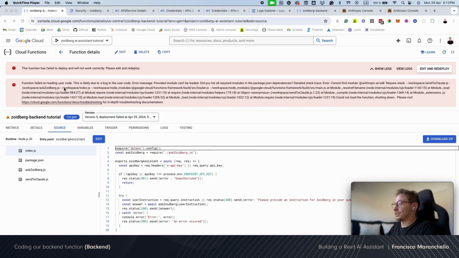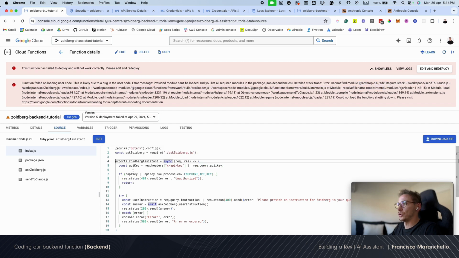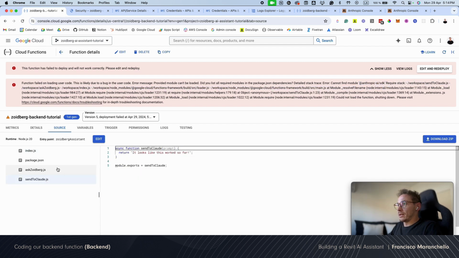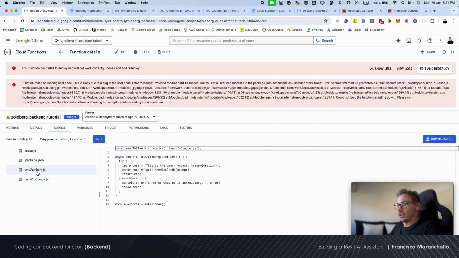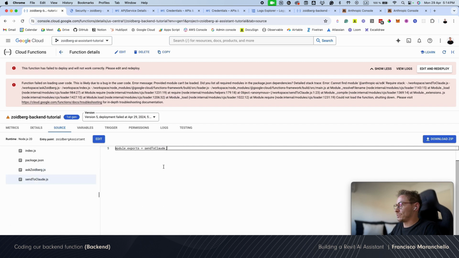Okay, so our deployment failed and it's saying that provided module can't be loaded. Did you list all required modules in the package.json dependencies? No, I didn't. So that's the mistake. So cannot find module Anthropic AI SDK. So here in send to Claude, this looks like it falls back to the previous version.